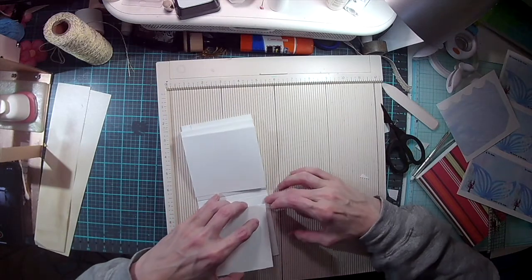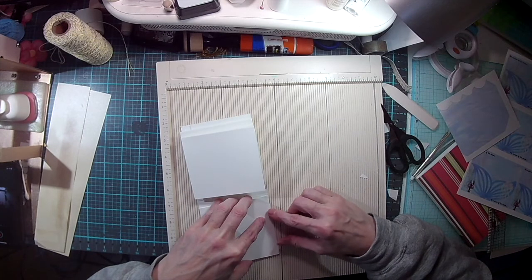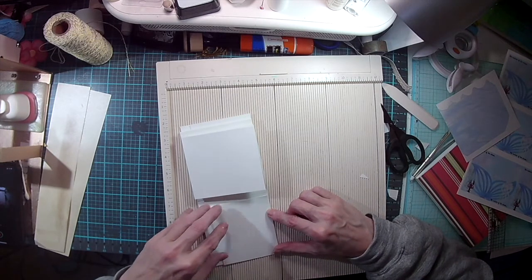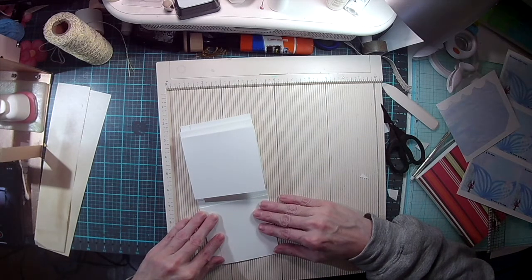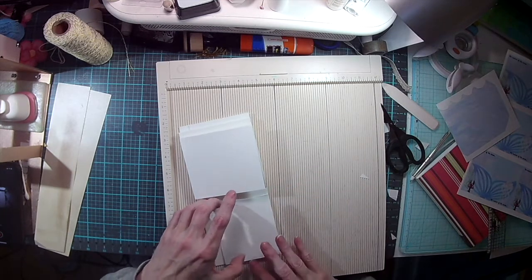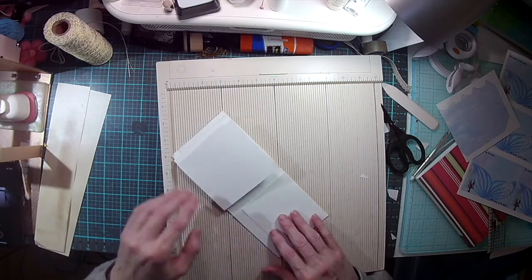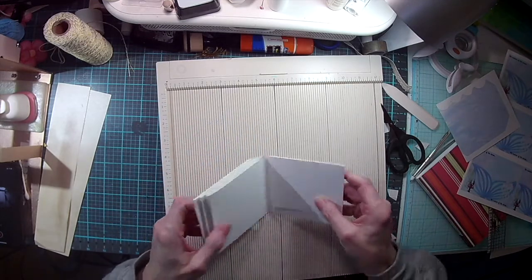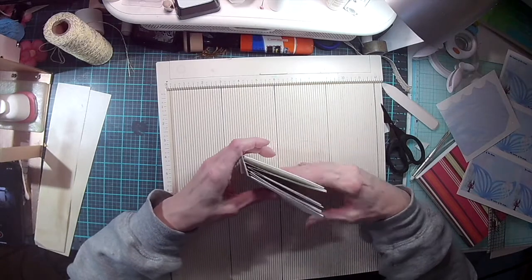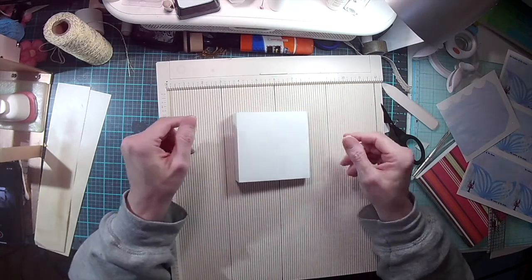I hope you guys give it a try. You can make a couple of these little mini albums for swaps or for challenges, little giveaways, you know. Give them to people who have children that they want to document their holidays. It's perfect. So there you go, guys.